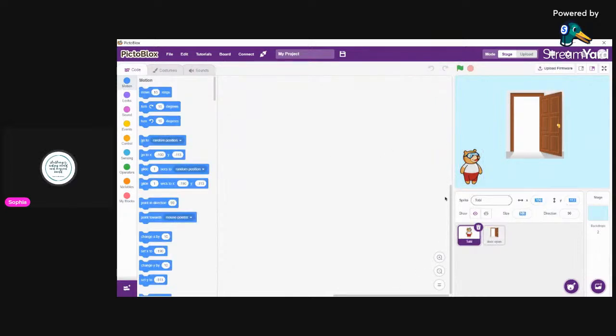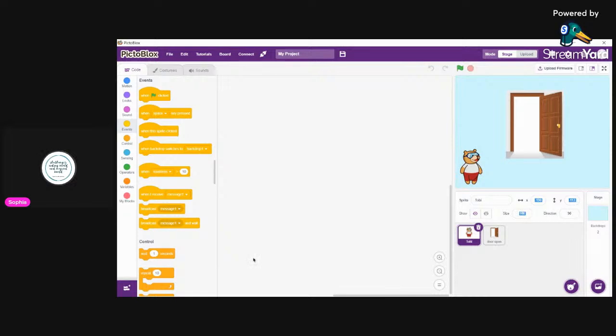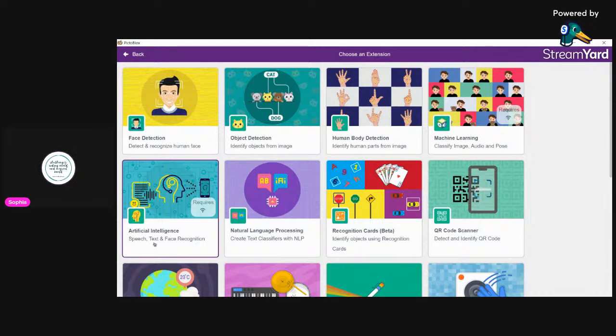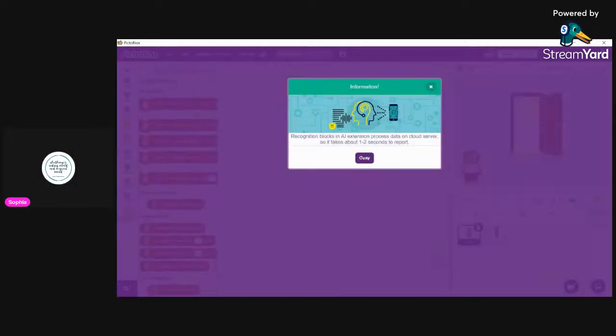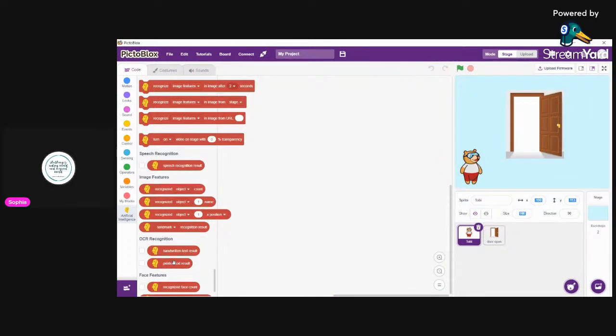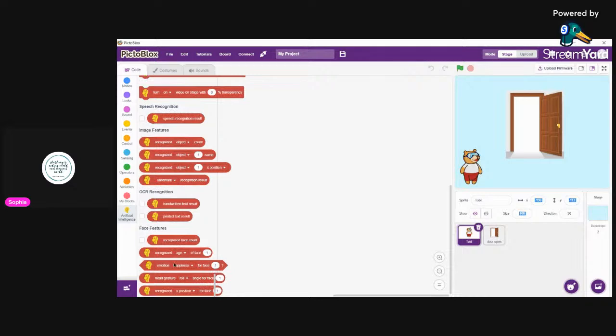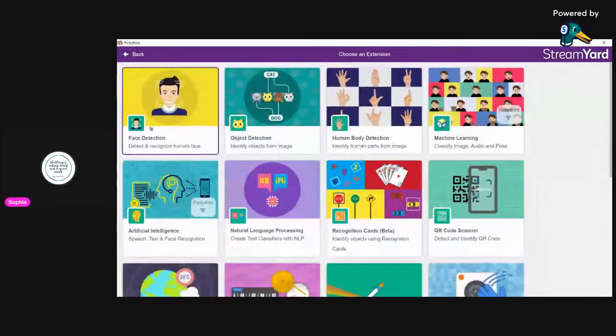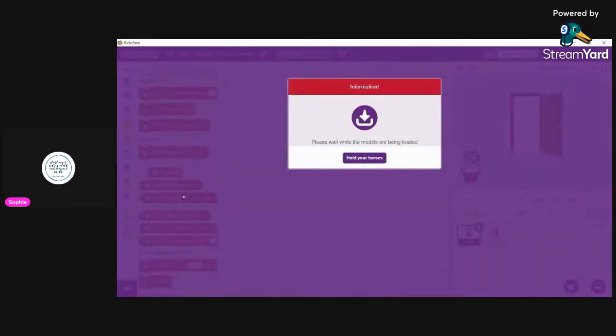Now go to our Toby sprite's code, and let's add the extension first, the AI extension. We need to use artificial intelligence. After that is done, we need to add face recognition also.